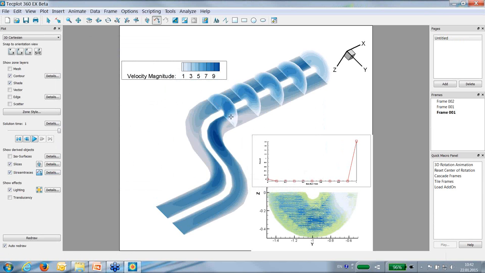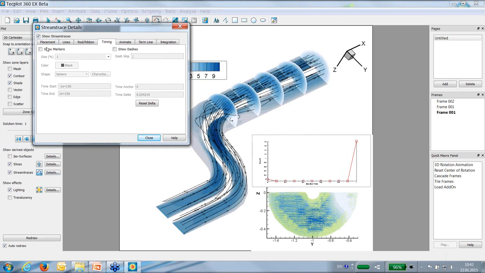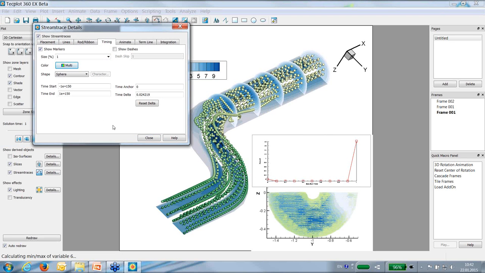You can decide to have, once again, a rake of stream traces. What you can do with your stream traces, and it looks actually quite nice, is to show some markers that you would color, for example, by pressure. And I will just put a bit fewer markers so we can see it a bit better. Sorry, let's save.